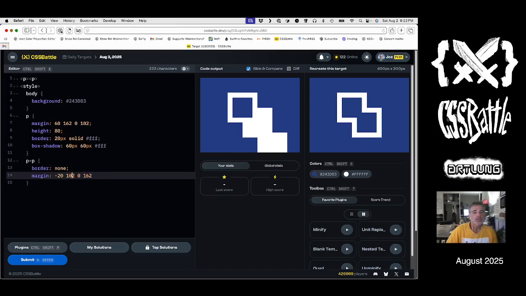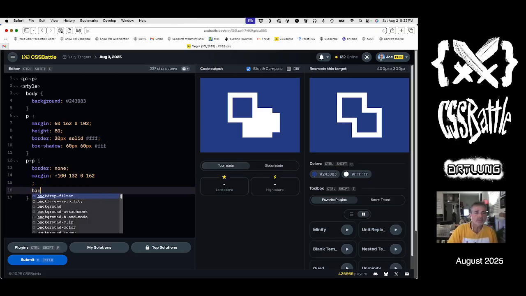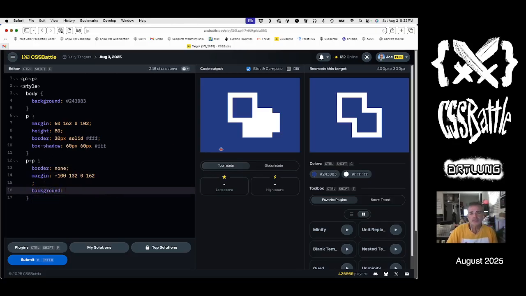Okay, and then increase 100. Okay, and then push this over more. I guess this needs to be like 20, 30. And I guess I need a background. Background is this dark color.